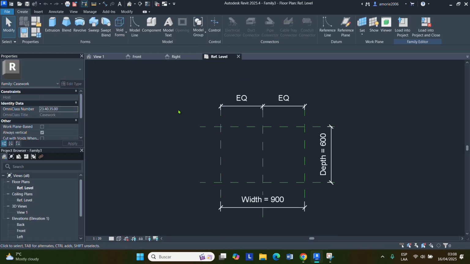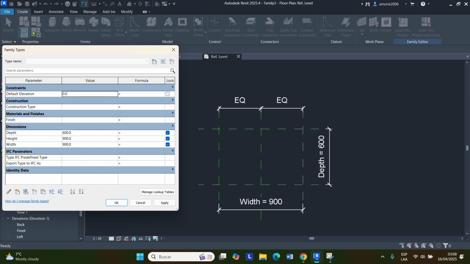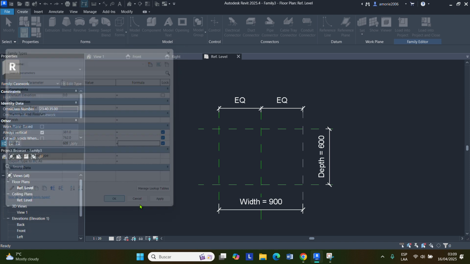Okay, now that it's open, we will first edit the measurements on properties. We change the depth. We said that it's going to be 15 inches, and it will automatically change to millimeters. That is the unit that we are working on. The height is going to be 30 inches, enter, and the width is going to be 24 inches. We double check that everything is correct. Okay, we press OK.